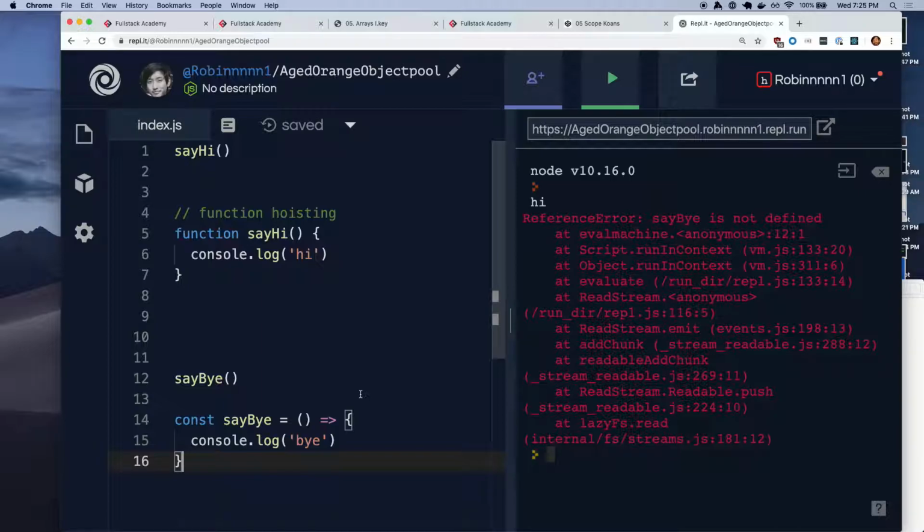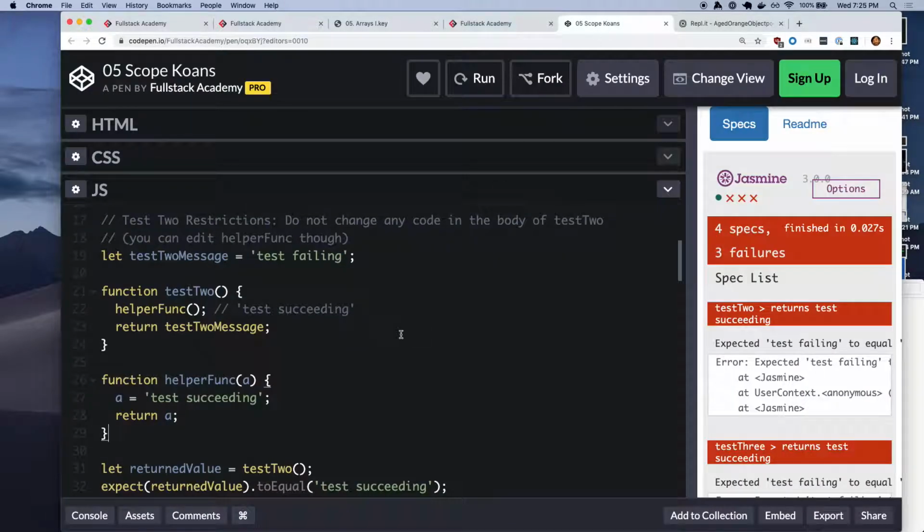And also in general, even if you define a function like this where it's hoistable, it's still best practice to call it after you define it. Because by the time you call it, the developer should have seen it. If this is a big file and you see a bunch of function calls happening, you're going to have to scroll and try to find where that's been defined. So it's generally good practice to define anything you use beforehand. Cool. Okay. So this function is able to call helper func, even though it's defined here because of hoisting.